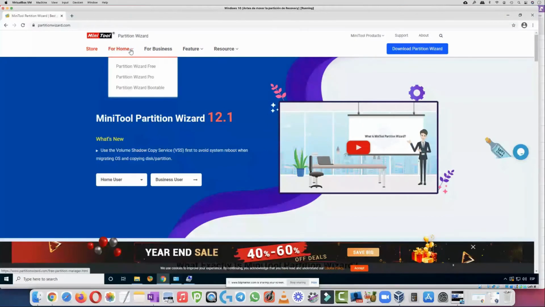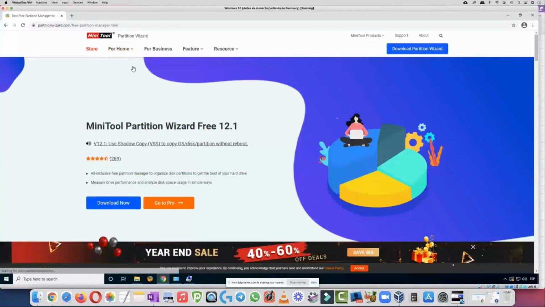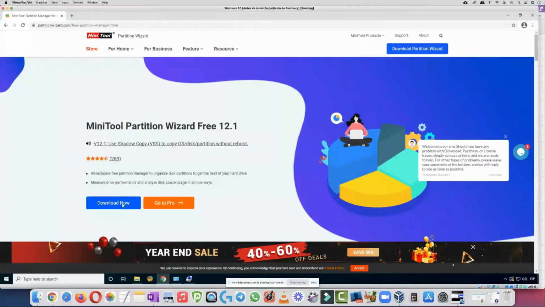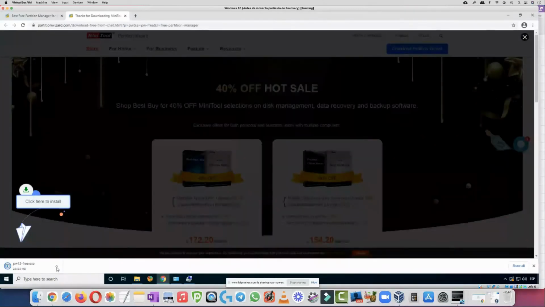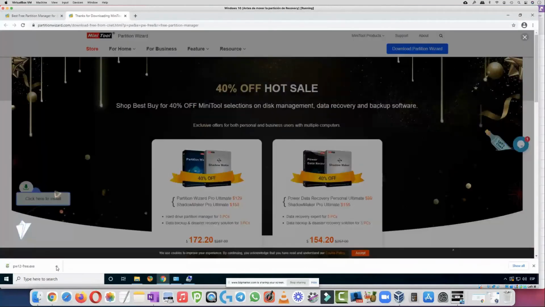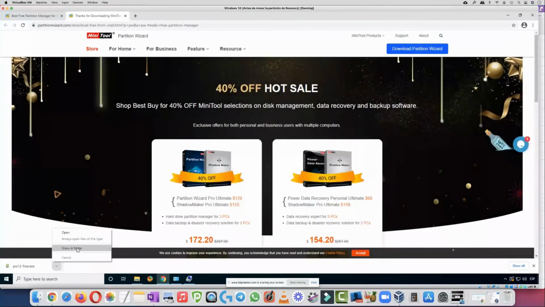Here it has a free version and a paid version. So we're going to go for home, Partition Wizard Free, and I'm going to download this. And I have downloaded it here. I'm going to show in folder.